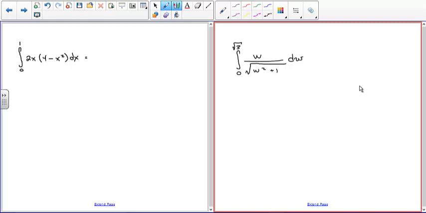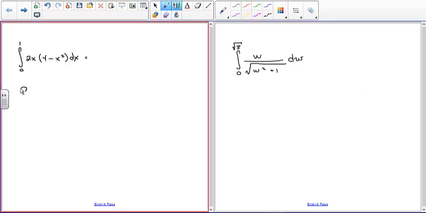So let's review what we said the other day. I'll write out the steps, and then you can. So the first thing you're going to do is you're going to choose u, which in this case u is equal to 4 minus x squared.